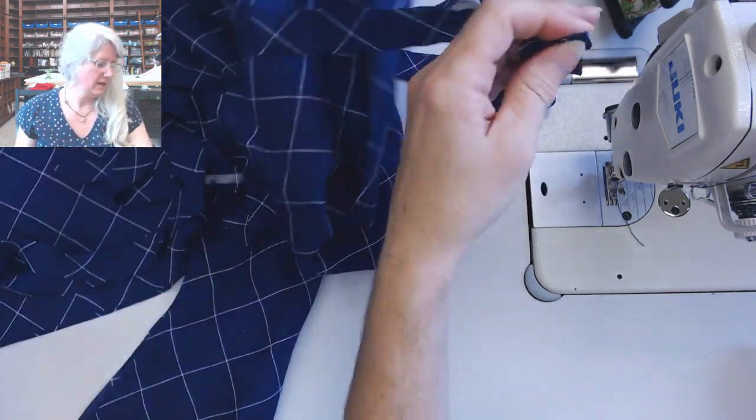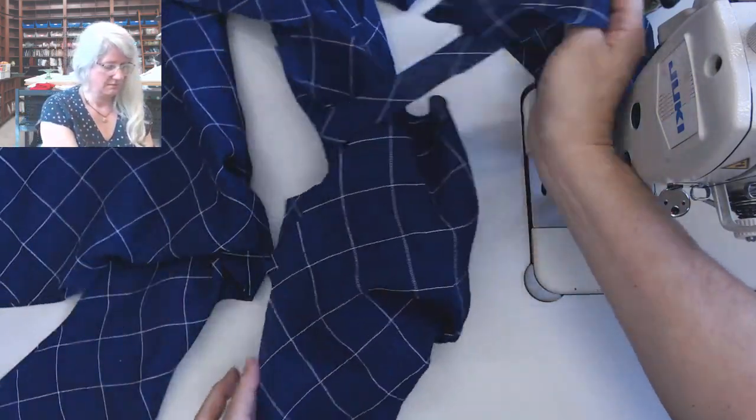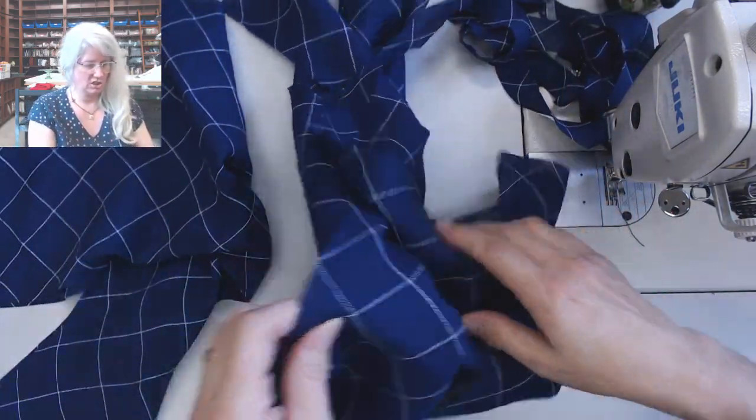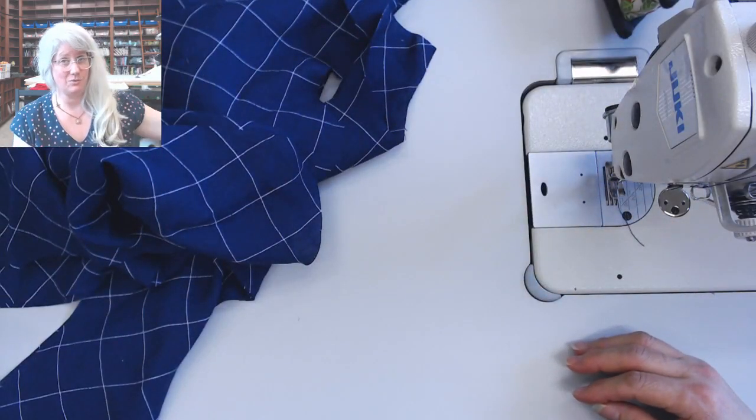All right. Let's do the... I'm going to do my darts first. This fabric, okay, I did not need to cut this one on the bias.